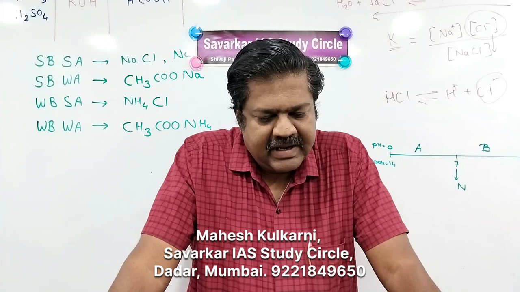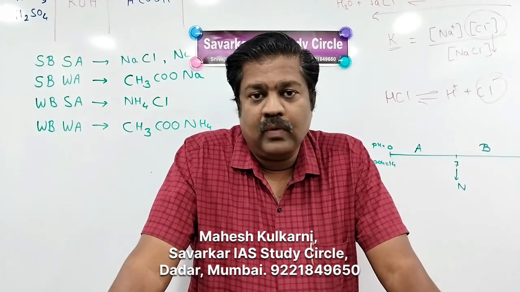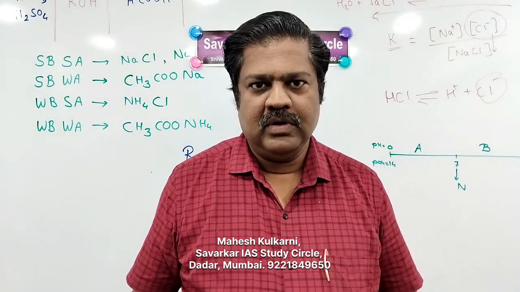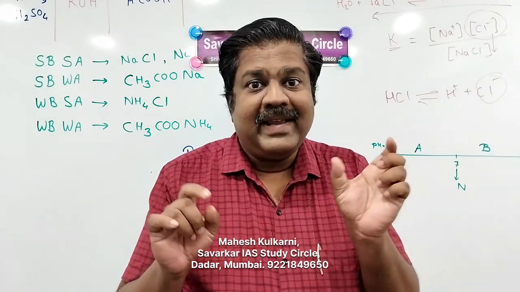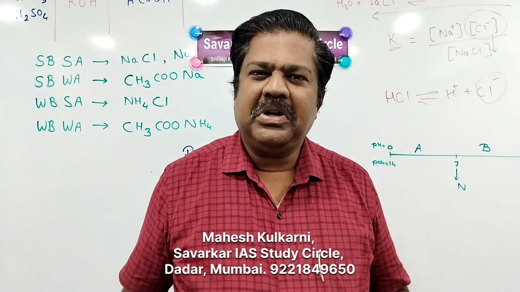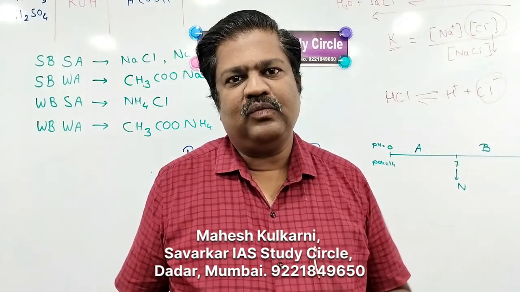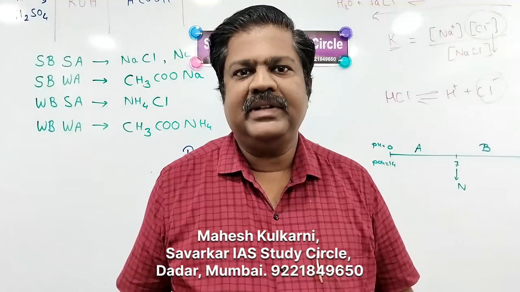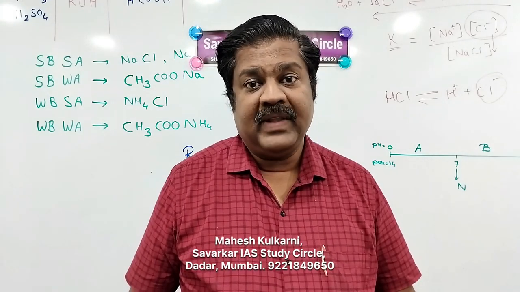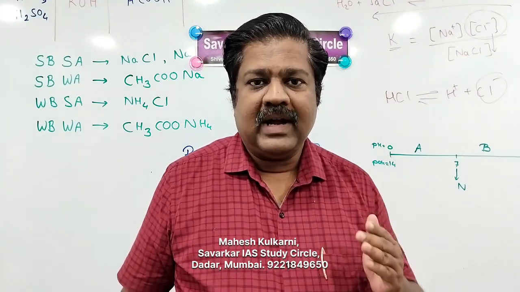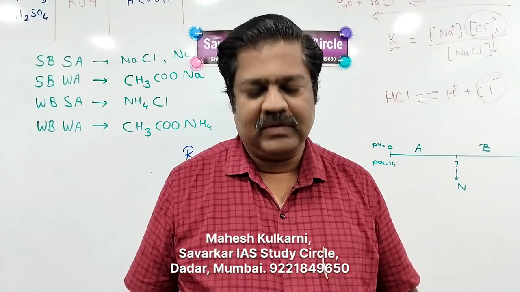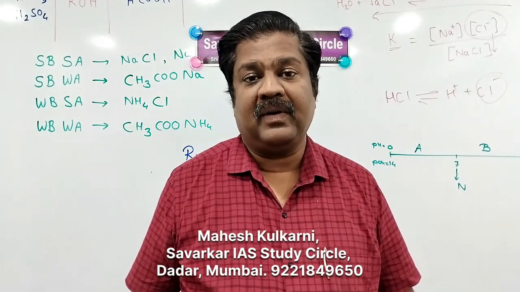Last, an example of a Zwitter ion is sodium acetate. No. Zwitter ions means, actually you are aware, an ion possesses only one charge, either negative or positive. But in organic chemistry, certain very long molecules are there and they possess one end as positive and one end as negative. Such ions are called Zwitter ions. For that purpose, the chain must be very long, and sodium acetate, when dissolved in water, ionizes and dissociates as Na plus and acetate minus, and therefore there is no question of a Zwitter ion here. So answer C is the perfect answer here.